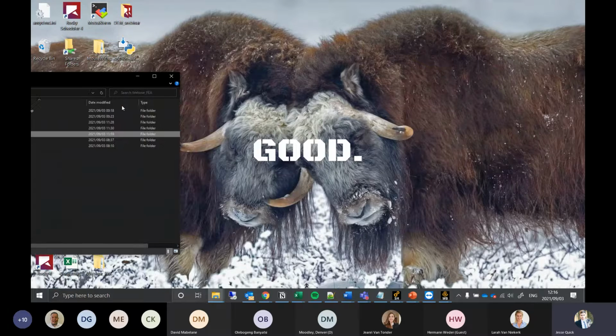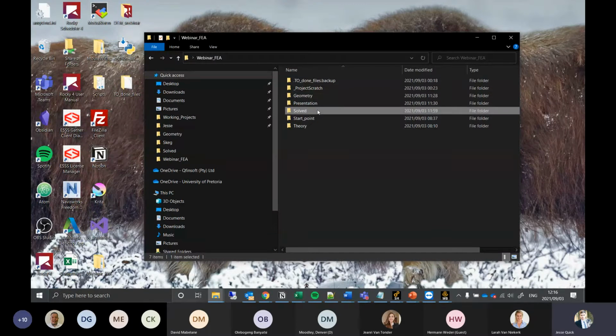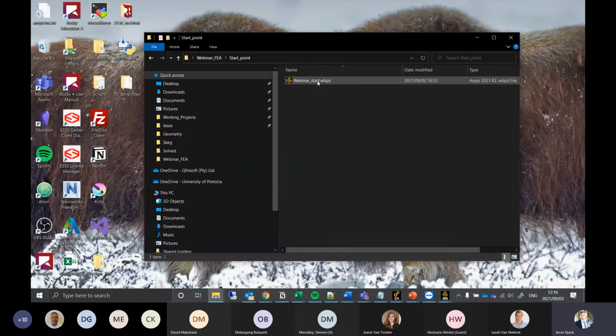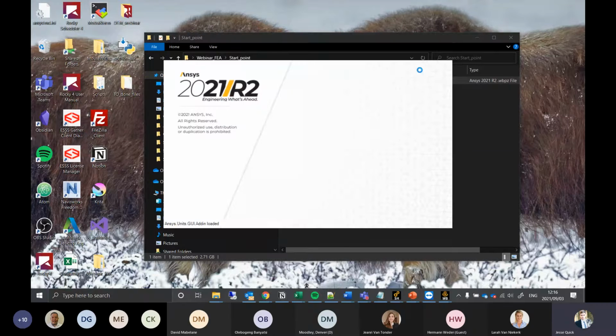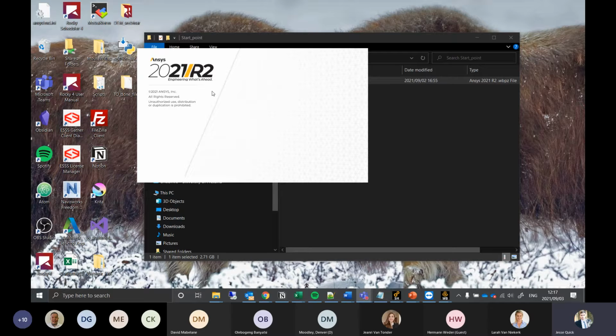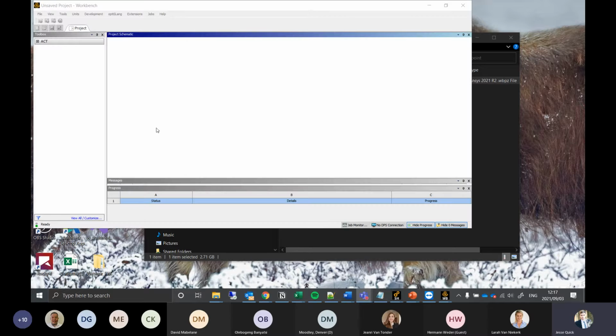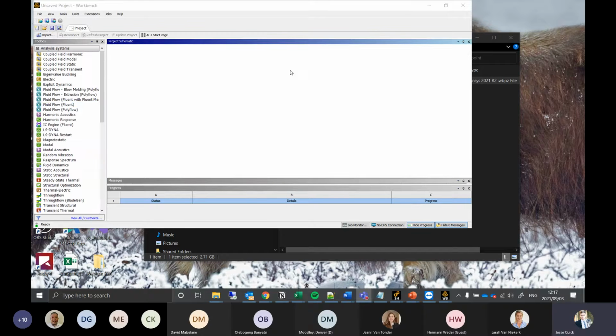So in the previous case, we ended off with our entire solved geometry. And I'm just going to start off where we ended off the last time. So we did the static structural, the harmonic, and the modal simulations of the office chair to investigate the performance of the office chair and the operating life and that type of thing. So now the first thing that I'd like to show you is how we can go from using those results and incorporating a new geometry for the topology optimization study within our Workbench environments, and how we can do that quite easily.